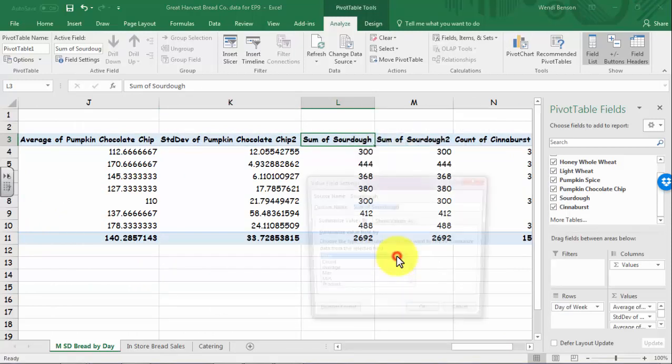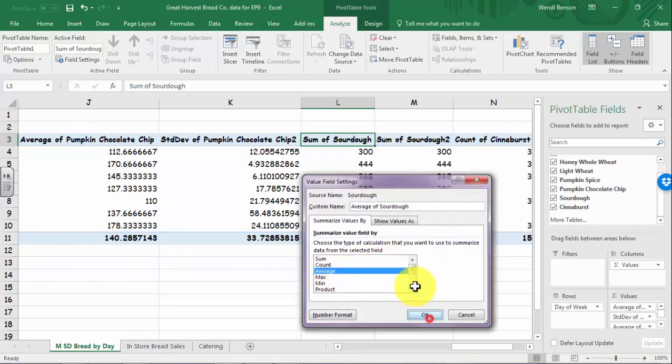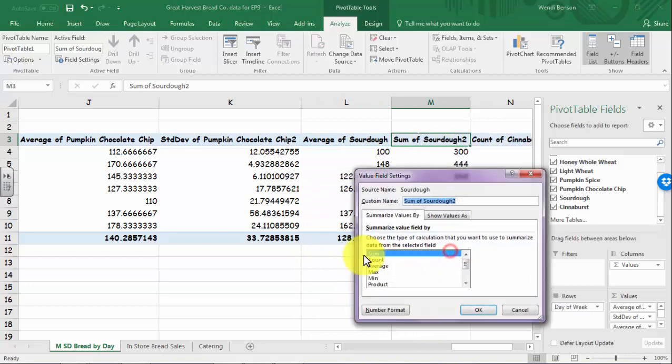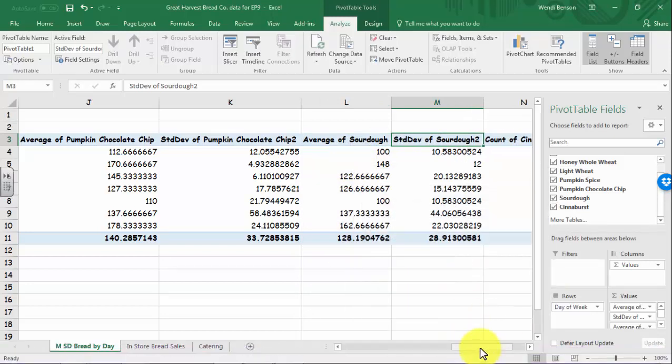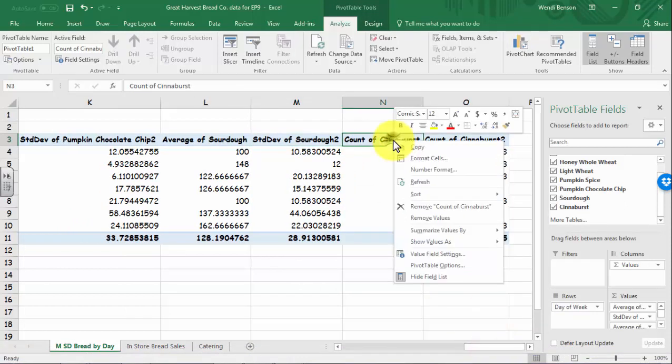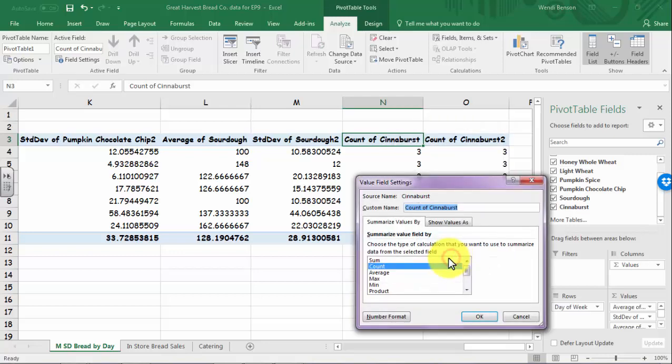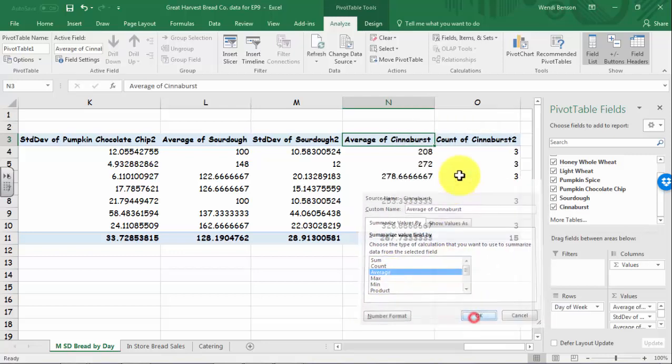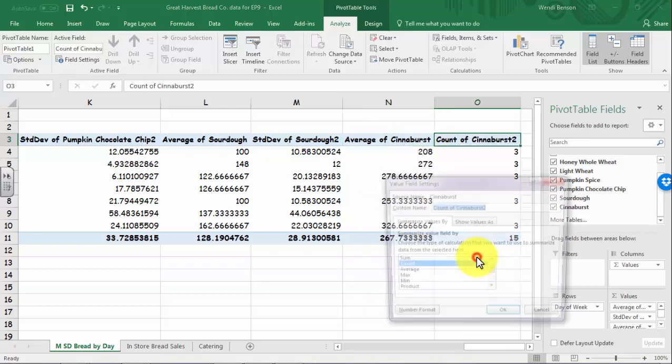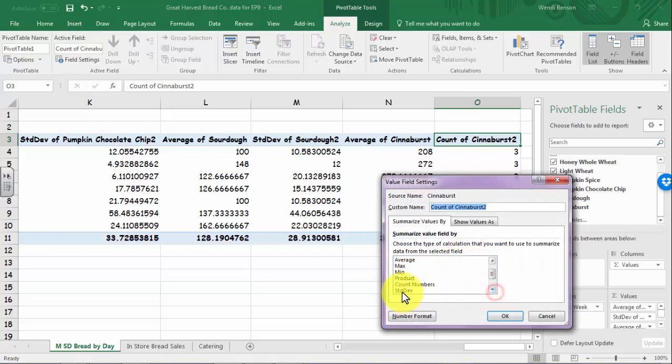Here, right click, value field settings, average. Here we want the standard deviation again. And then finally, we're at Cinnaburst. It's all coming together. For some reason, this did count instead of sum, which is strange. Maybe because there's some missing values in there. Average, and then standard deviation.